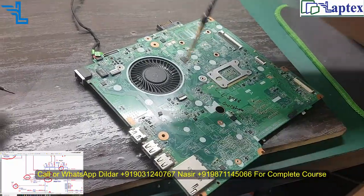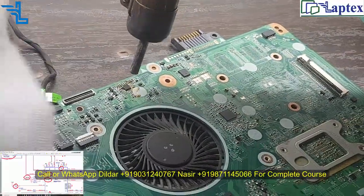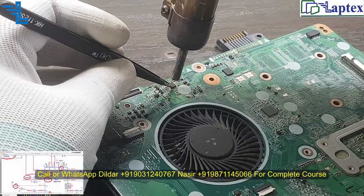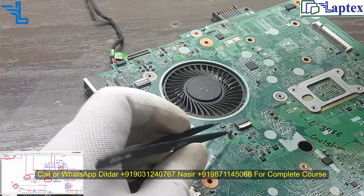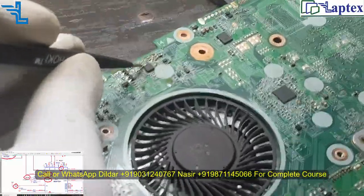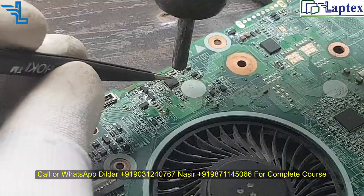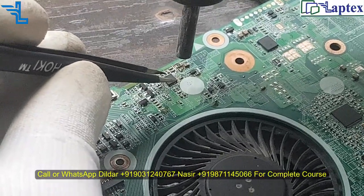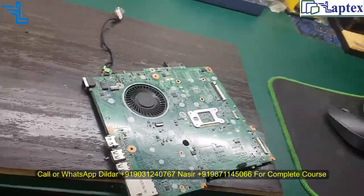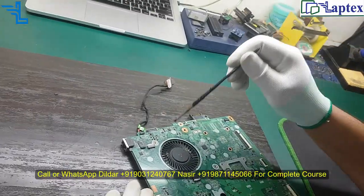Now let me remove it from the motherboard, because this is the case which I have cleaned only, and I haven't used here any new ICs. So I thought that by cleaning this motherboard I would get it okay, but unfortunately the IC has gone faulty. So I have replaced the IC, and this IC is not new, it is taken out from another motherboard. So let's check whether it functions, or whether I need to replace it with a new one.